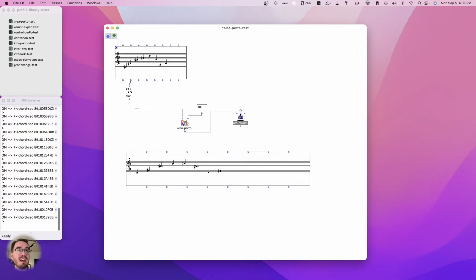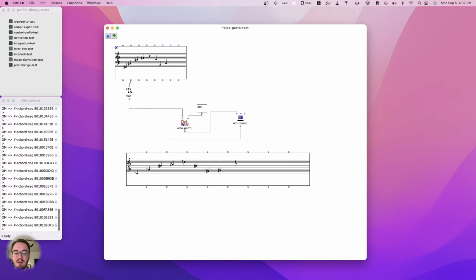If you'll note, I've used an OM round box here, and if I were to bypass that and patch the result directly into this chord sequence box without first rounding, you'll see that we actually get microtonal output. And so that can actually be very helpful if you're looking at getting a result that's even more granular, even more specific.